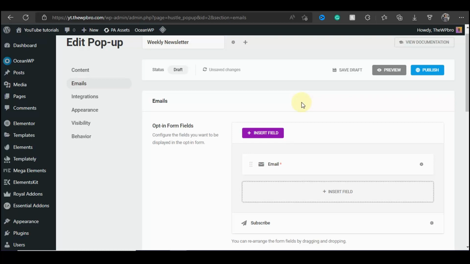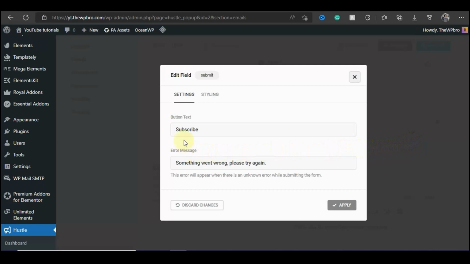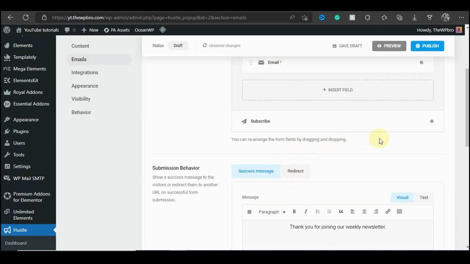So I'm just going to advise you to collect their emails only. And then we're going to leave this text as it is. But if you want to change this text, you can click on this icon here and edit field. So you can edit the button text to something else and also change the error message to another thing entirely. So I'm just going to leave everything as it is.